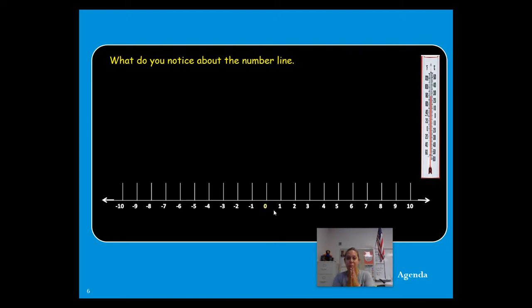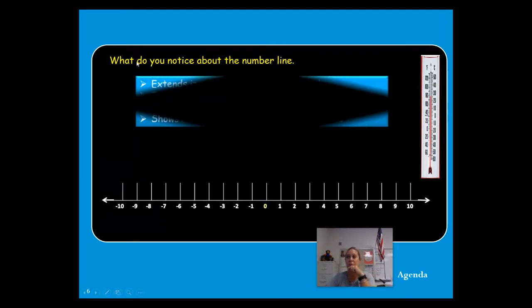So as you're looking at number lines for positive and negative integers, you want to keep that in mind. We still count from 0. So we start at 0 and we go positives, or we start at 0 and we go negatives. So keeping that in mind, let's look at a couple of scenarios.